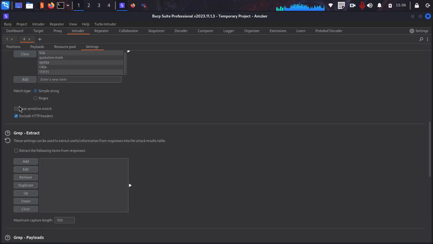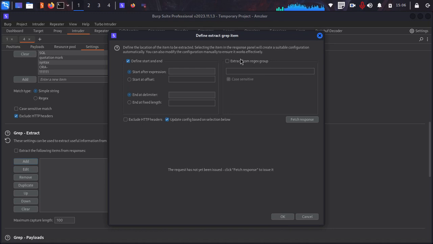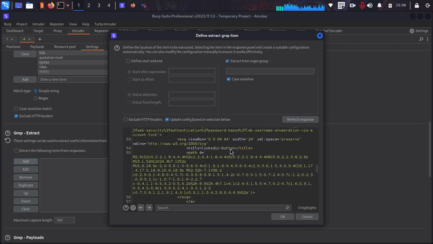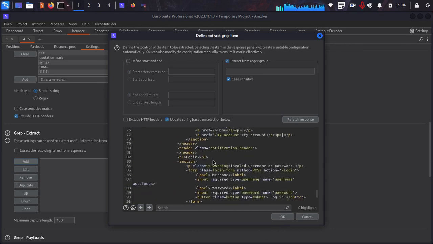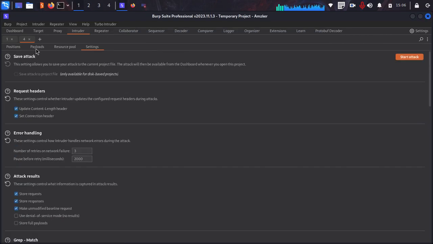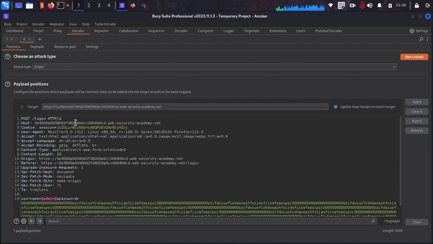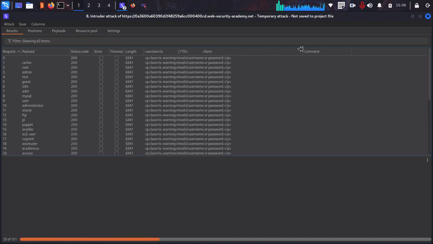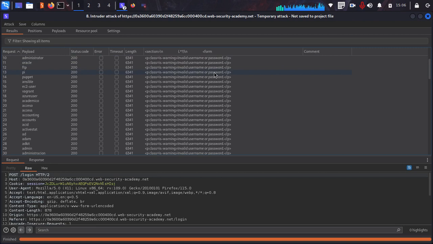I will do it slow. So it is saying invalid username or password everywhere, right?